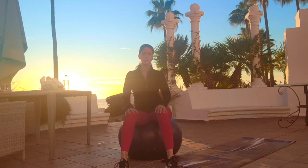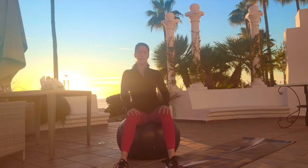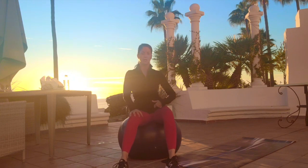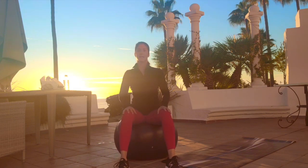Good. I'm doing eight to the right. And we reverse to the left. Try to get nice big circles, nice articulation through those hips. And breathe. And just take in the beauty.